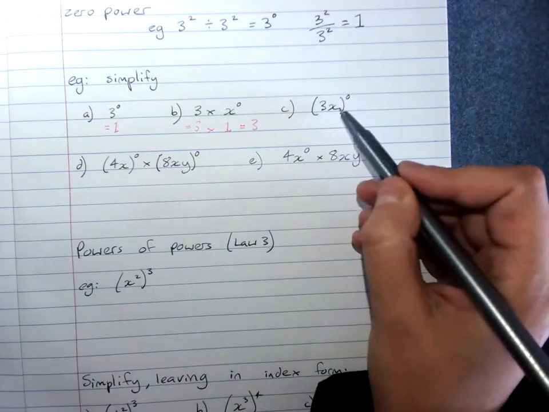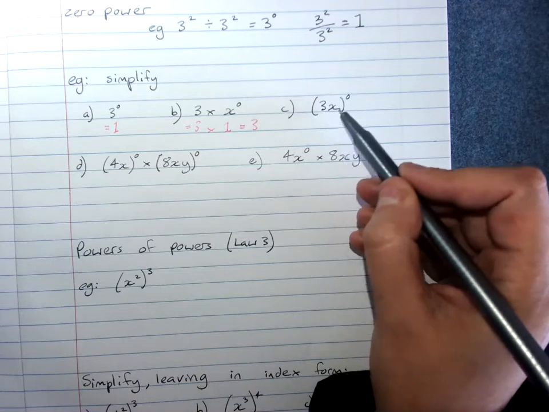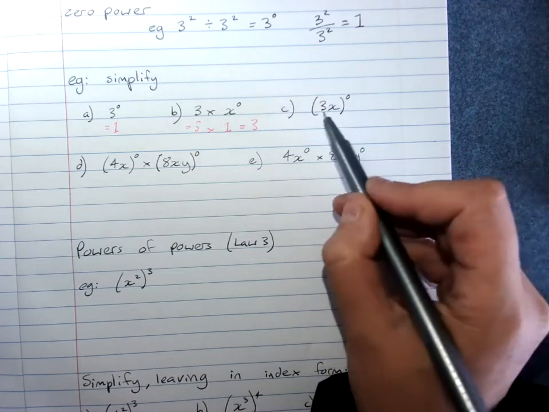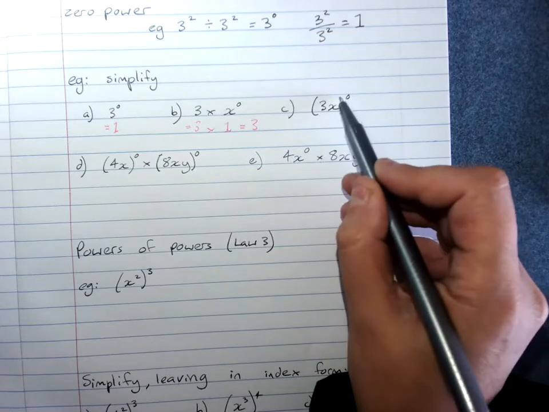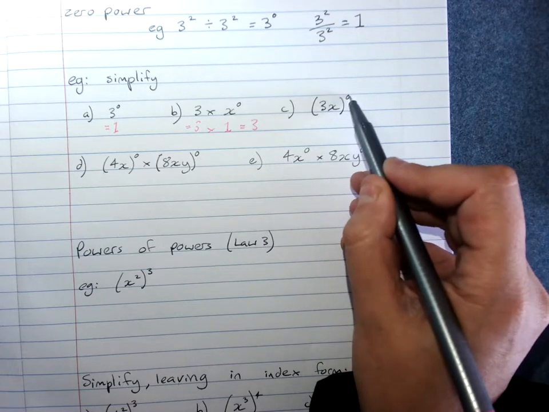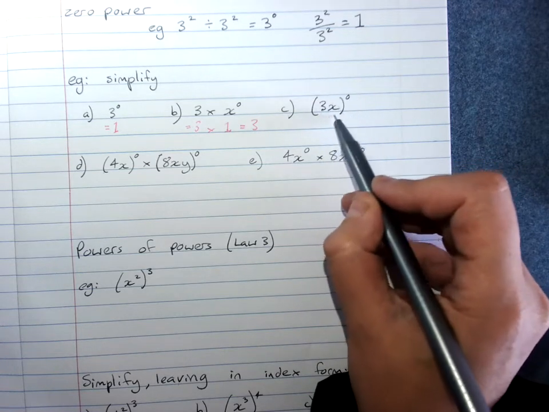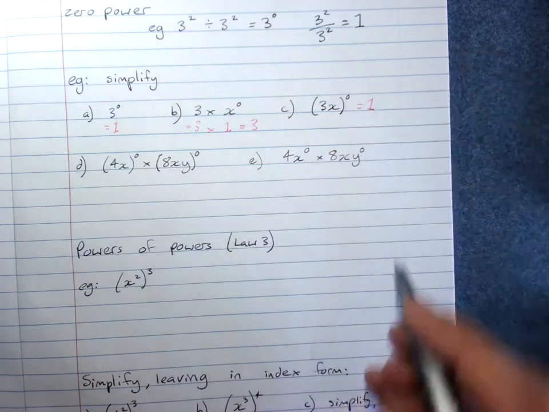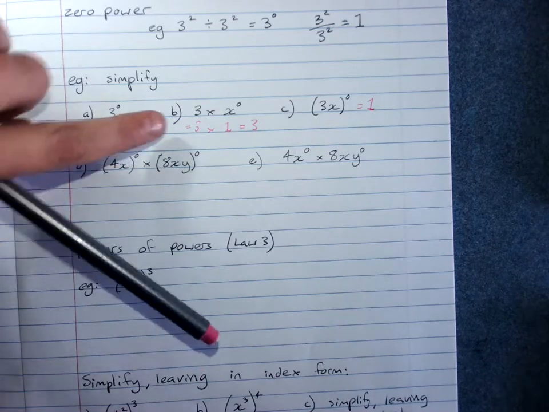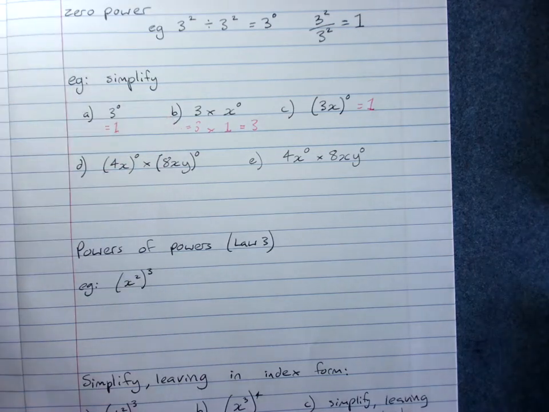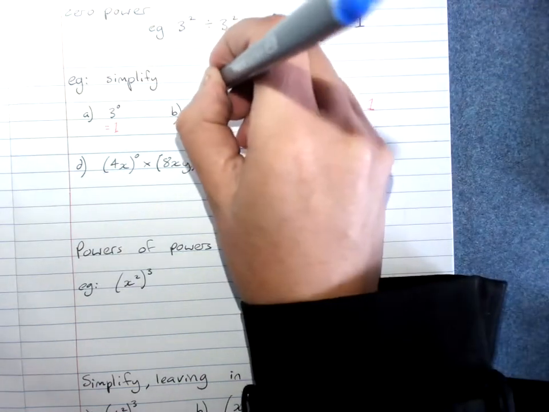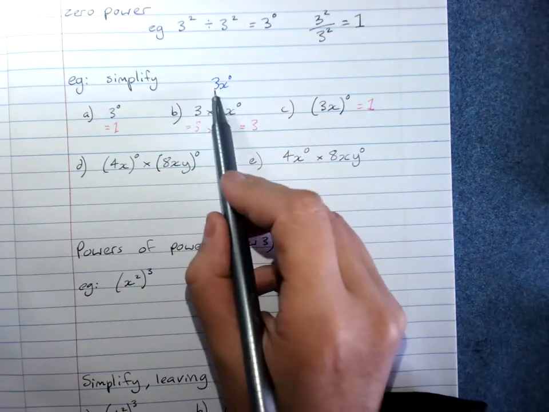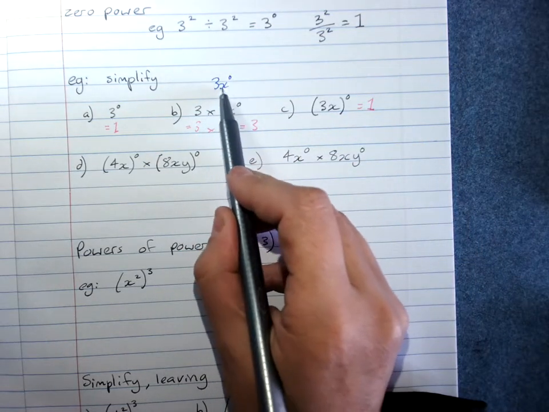We can think of this in two different ways. We'll learn about what to do when I've got a power of a product next lesson or later. But this whole thing is to the power of 0, so this whole thing here is 1. Whereas remember, I separated this out to make it a little bit easier. I could have written this as 3x to the power of 0, and you can see quite clearly that that will be 3 times x to the power of 0.